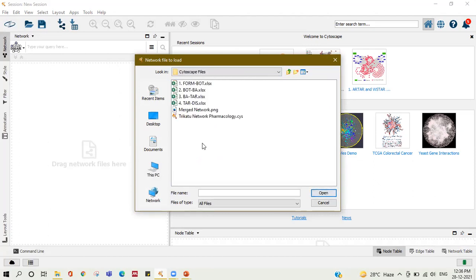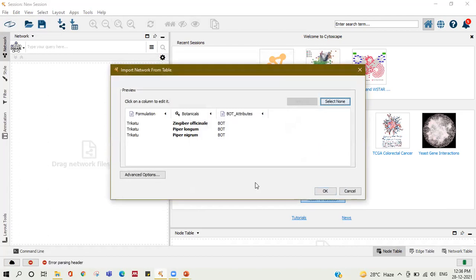So the first file which I'm going to take is that of formulation botanical. I'm going to select that and click open. Once I click open, I'll be getting three different columns as I have mentioned in my Excel sheet.